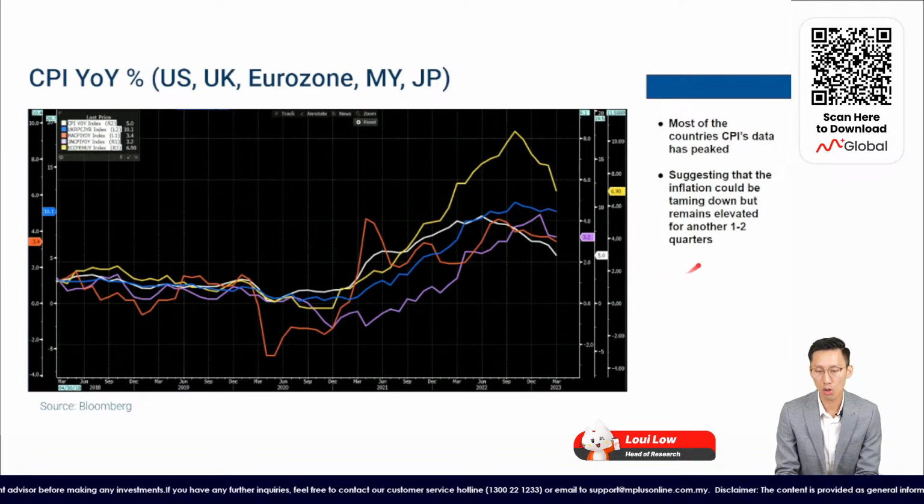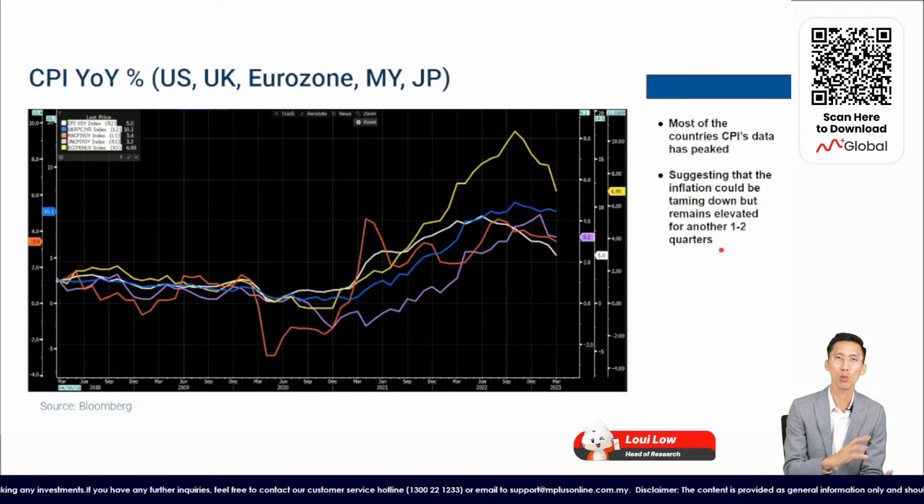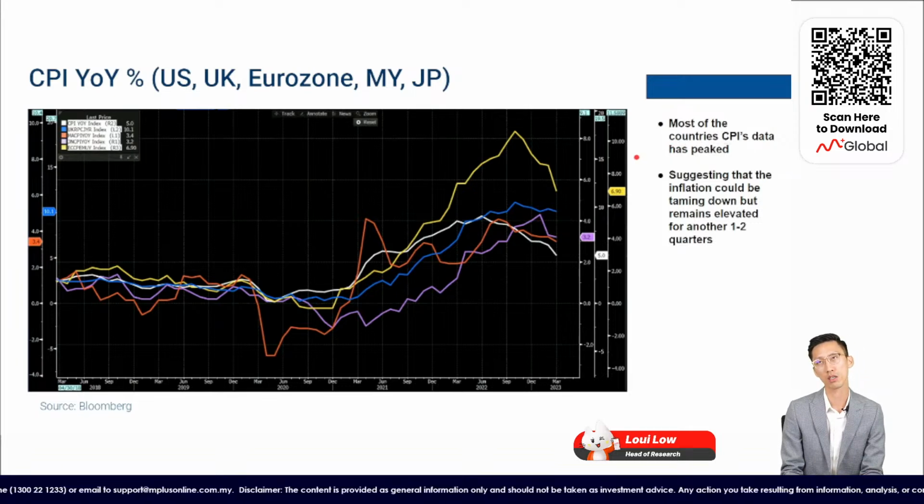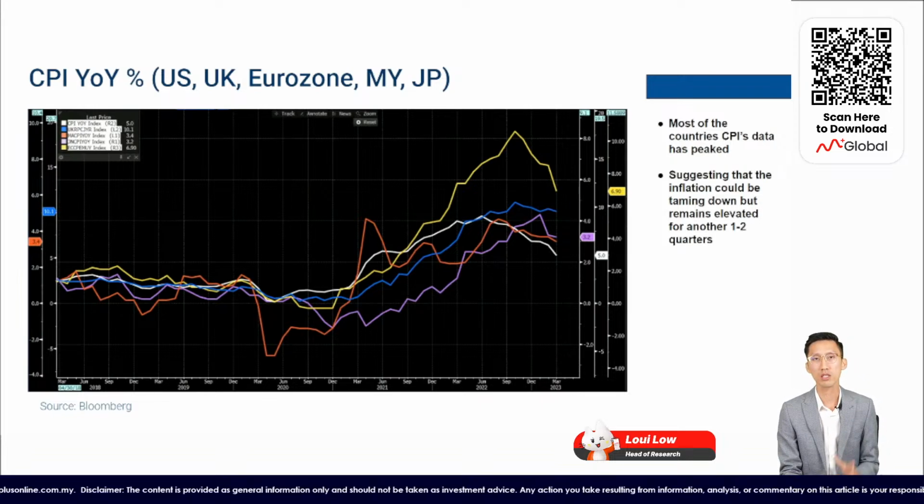Throughout these global challenges, we also understand that the global CPI numbers were on the rise earlier on, but have hit some sort of peak. Most of the countries' CPI data has peaked over the past, I think, 4 to 5 months, and then started to slow down. This kind of slowdown is okay because the month-on-month increase is quite normal. But one thing you have to take note of is that these numbers can still be elevated and higher than what we have seen in 2018.